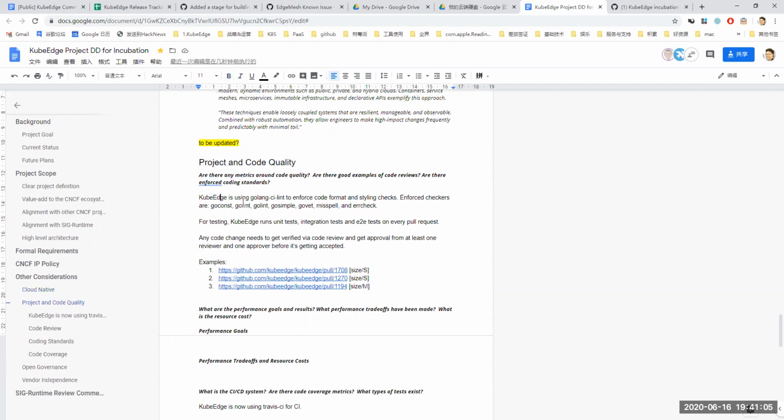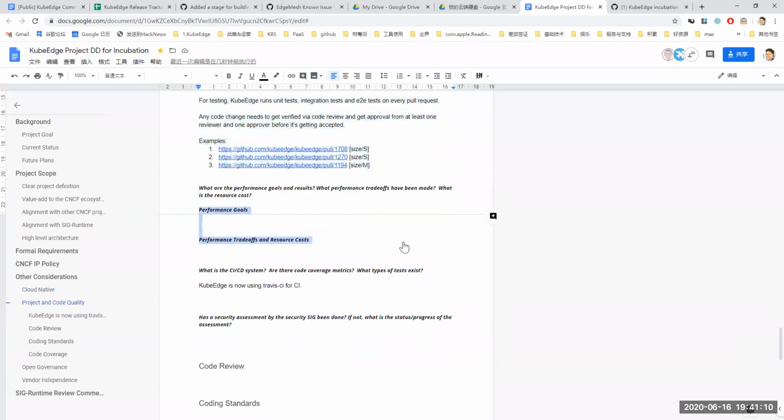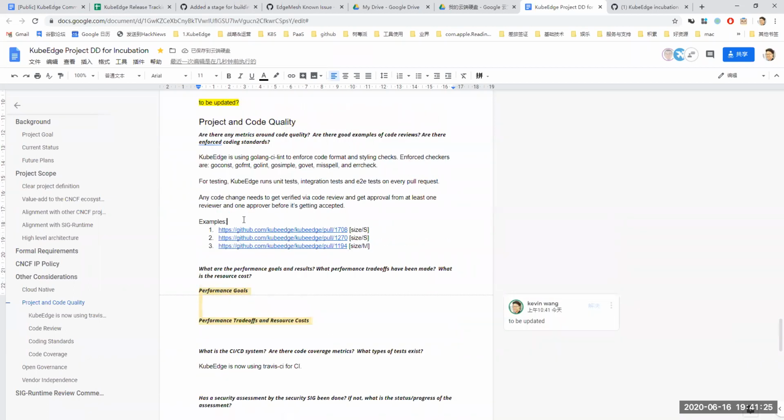Okay, the project quality, I think this one is clear. And here we need to, I think we need to give out the Travis CI location and all this to show them. Yeah, I mean the previous one. Now this goal is the code quality we should do. Yeah, so it's kind of mixed because here there's another question about the CD system. Okay. Yeah, this one we should add the Travis CI location. Yeah. It's okay as long as we know.